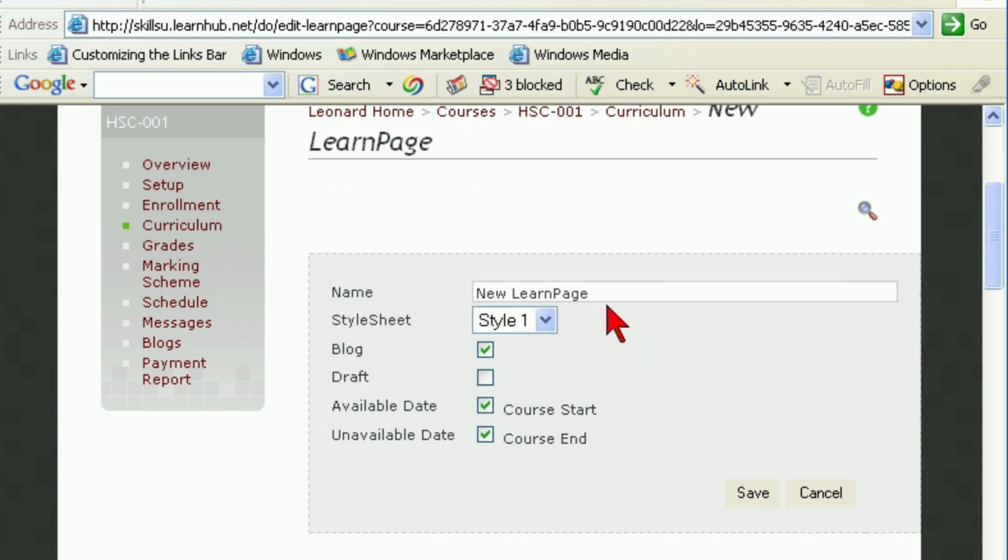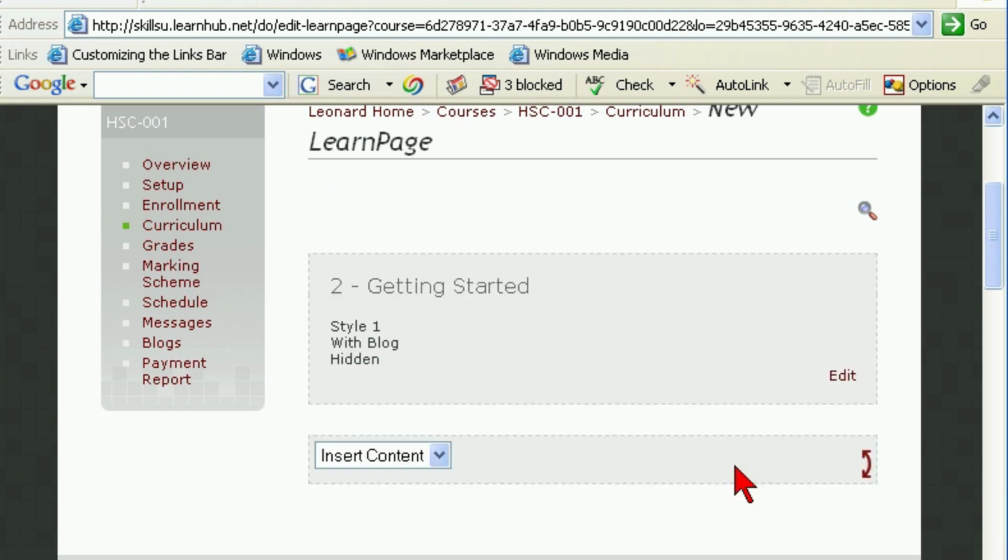First thing we're going to do is to give it a title, and I'm going to give it Getting Started. I'm going to keep a numbering scheme here, always useful to see where you're going. With nothing else, we're going to save this away. Wait for that to come up.